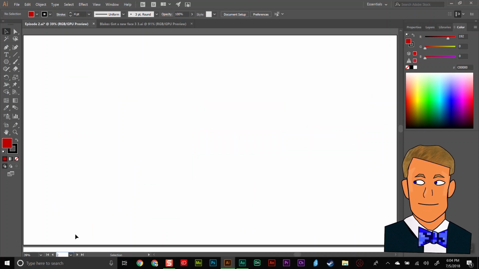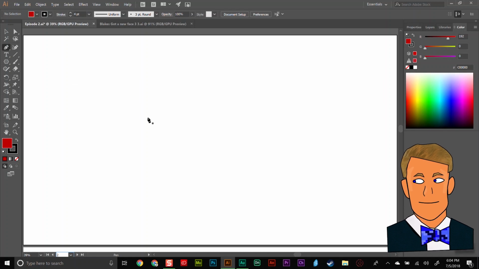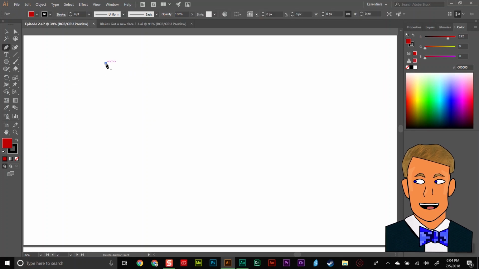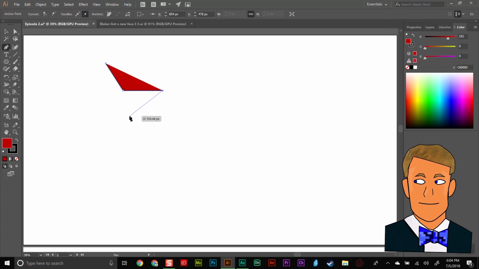Well, let's move on. We're going to go to Artboard 2, and we're going to take a look at this thing called the pen tool. So on here, the pen tool is nice. It's kind of like a line segment tool that uses anchor points. And so you click, and then you can kind of move to where you want. On here, let's just make a star. So click over, over.